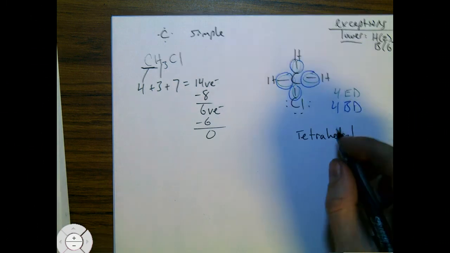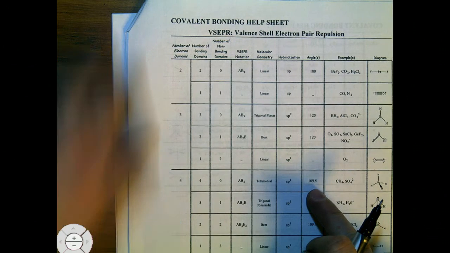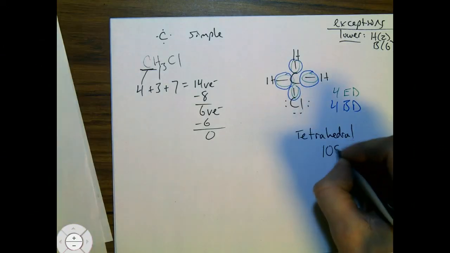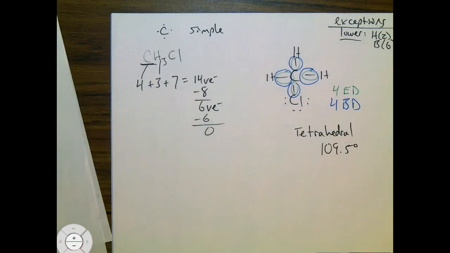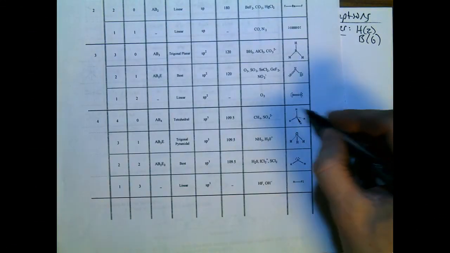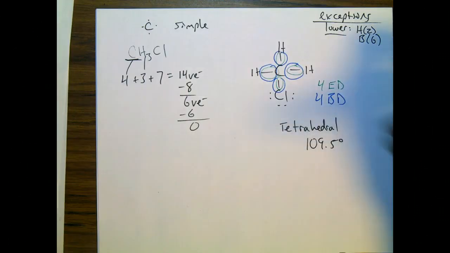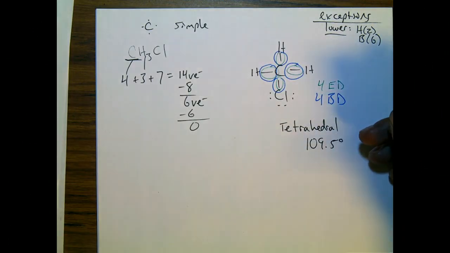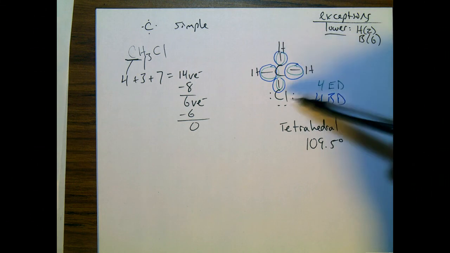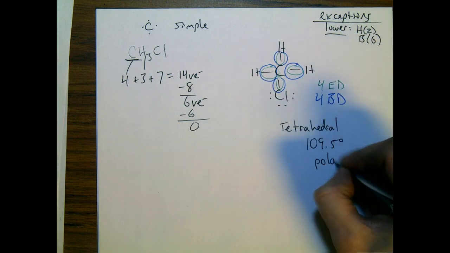Now, I have to identify what its bond angles are. The bond angles for tetrahedral, you can see, just go right across tetrahedral, then 109.5. And actually, on your chart, it shows you a little bit of a 3-dimensional picture of what this molecule looks like. And we can see it right there. That's kind of what this shape would look like. Now, the question is this a polar molecule or is it not? Well, if it was symmetrical, meaning I had all H's around it, it would be nonpolar. But I have a chlorine here. Chlorine's the most electronegative, so electrons are going to be shifting in that direction. This counts as a polar molecule.